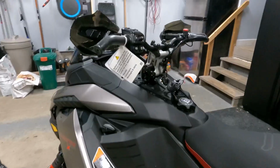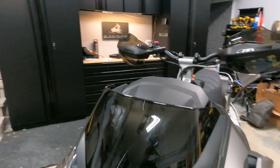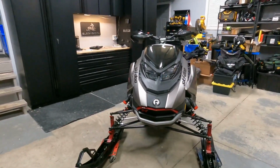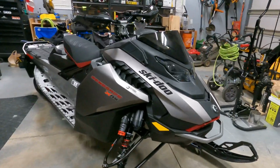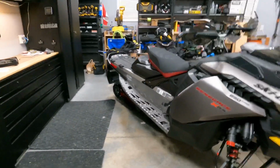And couldn't be happier, man. This thing just looks mean. I think a lot of people have been saying the same thing that I kind of felt too when I first saw this sled online. I wasn't too crazy about it, actually. There was all this talk about it looking like a Ninja Turtle, and I wasn't crazy about it.